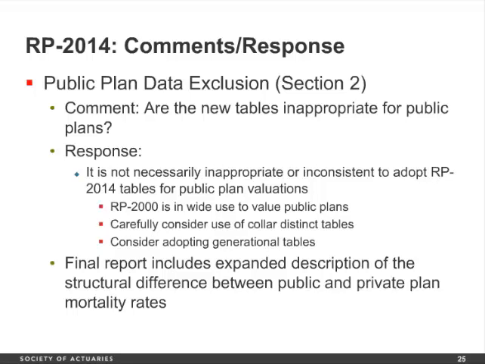Another comment, in addition to the reasons for excluding the data, was: if you excluded the public plan data, what does that mean for public plans? Does that mean that the RP-2014 mortality tables aren't appropriate for public plans? And we wanted to emphasize that that's not the case. A lot of public plans have been using RP-2000, and they may well want to consider RP-2014, and it wouldn't necessarily be inappropriate for a public plan to use RP-2014. Certainly, they might want to take a look at their experience, if they have sufficient experience to be credible, and see if RP-2014 is a good fit. So we certainly didn't mean to imply by the omission of the public plan data that public plans shouldn't use RP-2014.